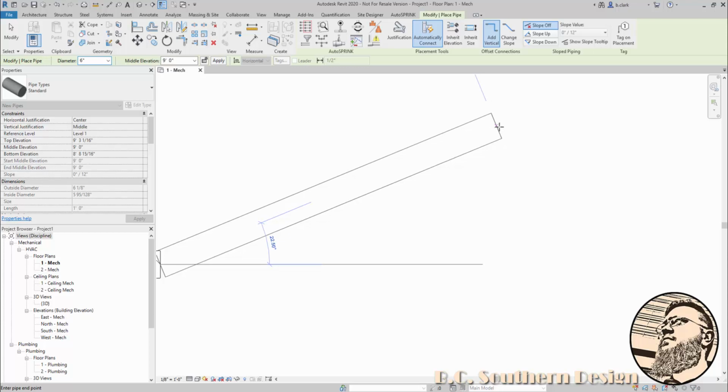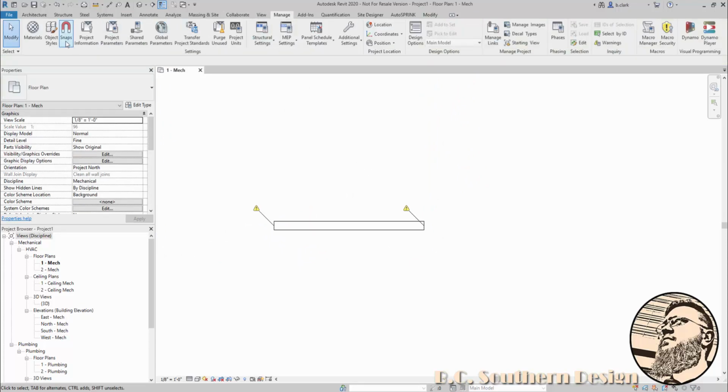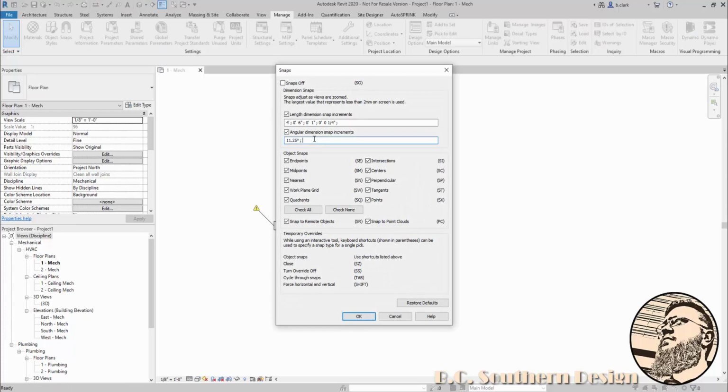So what's controlling that snap angle? Well, if you go to the Manage tab, click on Snaps, here's what's controlling it. Now you can see in my snaps I have every possible snap turned on. That's just my preferred approach.